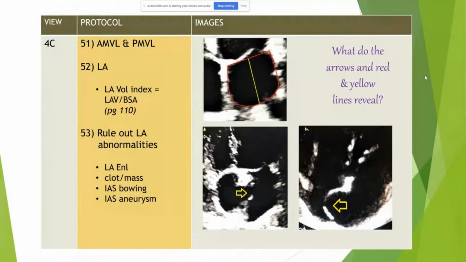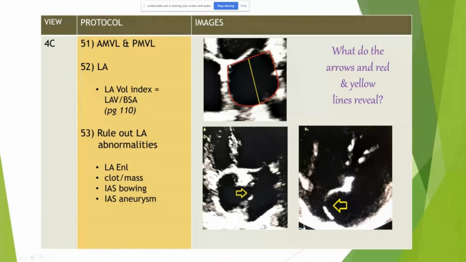So again, these are trabeculated myocardium, and this is a normal compacted myocardium. One of the first measurements we make when we get into the apical four-chamber is the LA volume. We are going to be tracing from annulus to annulus, from the anterior mitral valve leaflet to the posterior mitral valve leaflet. So again, what we're getting is the LA volume index.